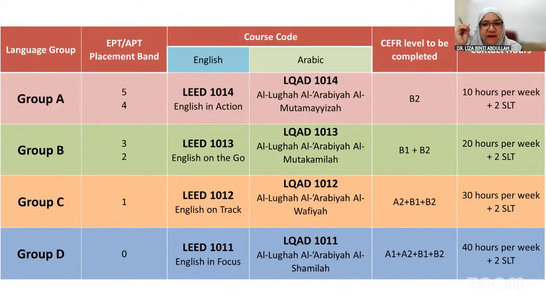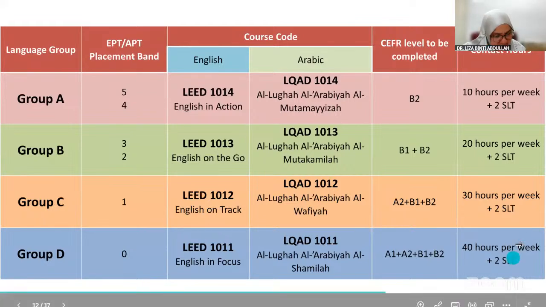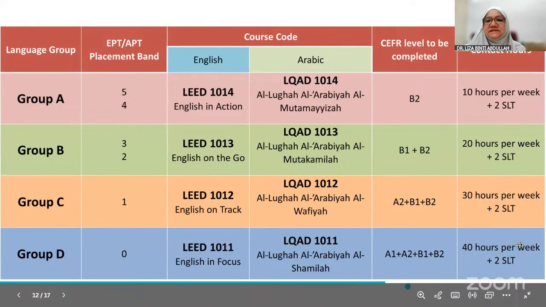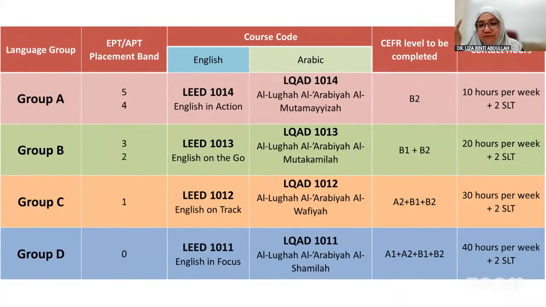You have to make sure you take at least 12 credit hours. Group C is 11.2, and the last group, D, is 14.7. That is already enough credit hours, or credit values, so you don't have to take other courses, because you may face difficulties in terms of language. Now let me repeat.